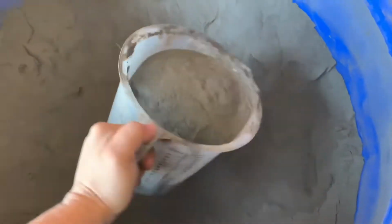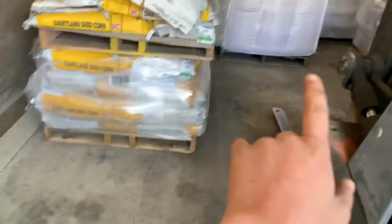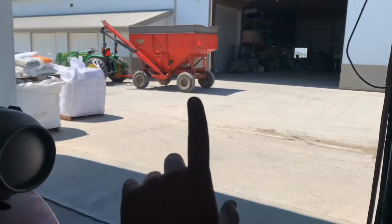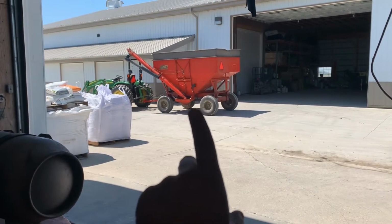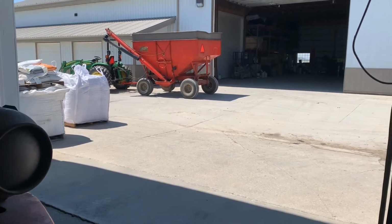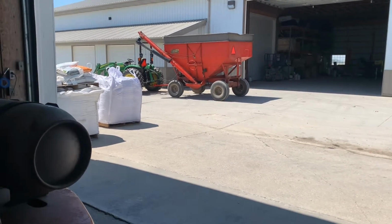And the seed treat is just to help the plant. So this is just what it looks like. It's pretty powdery. So that is just what the seed treatment looks like. And then I'll put this on top of the tote bag. I'll put it just right in the tote bag. There's a little opening. I'll open it up, put it in the bag. Then I'm gonna take that bag and I'm gonna dump it in this wagon. So it's gonna mix then. And then when we are putting the seed from the wagon into the planter, it's gonna be mixing again. Then when it's in the hopper of the planter, it's all gonna be mixed in. So the seed treat will get mixed in so that all of our seeds have it on it.